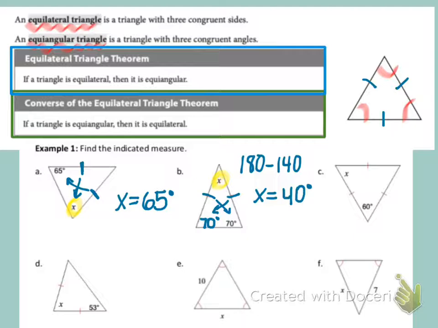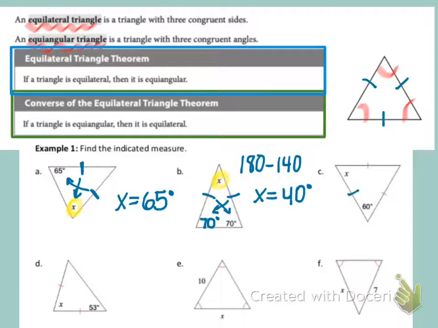So we used that base angle theorem, that isosceles triangle theorem, in other words, that says that if two sides are equal, then the two angles across from them are equal in a triangle. And we had to use it indirectly. We used it to find the measure of the angle that was 70, but then using that and combining it with the triangle sum theorem, we could find the actual requested angle, which was 40 degrees.